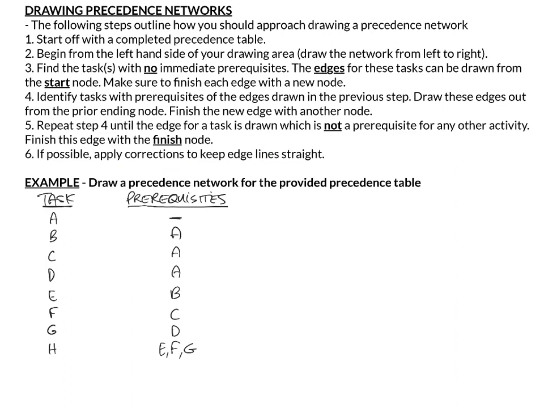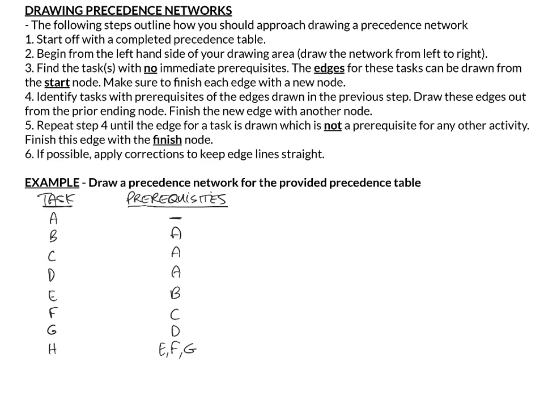So you want to try as much as possible to have the edges in your network diagram drawn straight, but following these steps you may find that you end up with curled lines because you don't know what direction you want this network diagram to be drawn. You're just going to draw it according to the rules, and then as the last step, once you've decided how the prerequisite tasks join together for the last task, you may find that you would have drawn a curved line just to make it correct. But if you've got time, try to make those straight. You'll see what I mean when we do this example anyway. You'll get better at it as you go through this topic.